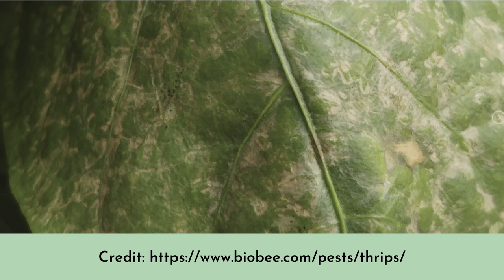You might think such a tiny creature, only a few millimetres long, can't cause much damage to a big plant like a Monstera or kill off smaller, immature plants. But they actually feed off the sap in the leaves — they've got little suckers and will bite into the leaf and drink the sap. Over time that causes damage to the leaf, and as they grow in numbers, lots of damage affects different parts of the leaf until it eventually dies off.